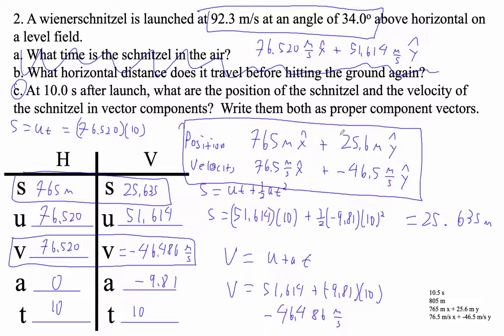You should write the x first, the y second. You need to write them this way: units x hat plus units y hat. You don't have to. My preference is that you say plus a negative when you have a negative component. But I probably won't take off points if you don't do that.